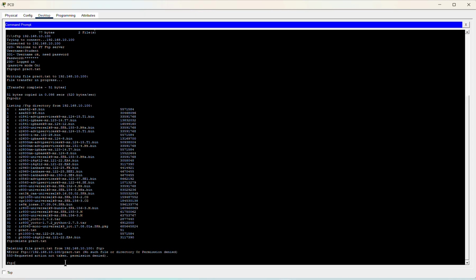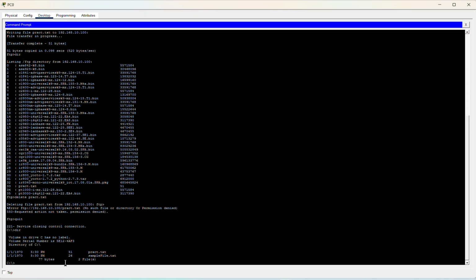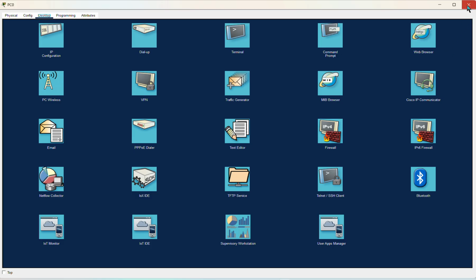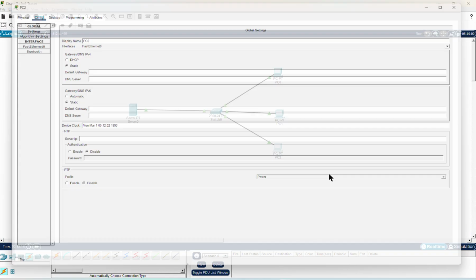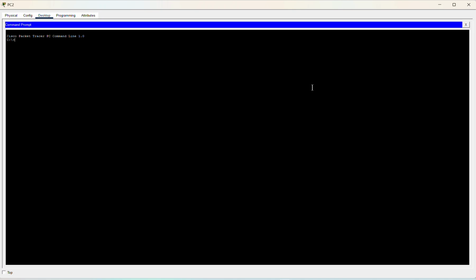Okay, so now let's come out of this. Quit. So I'm back here. Here if you type dir, you will see that file, because this is on your local machine. Now we have uploaded the file on the server. So let me come out of this PC and go to this second PC, and let us say in this second PC we have a teacher who is trying to log in. The teacher, or the professor, has all the permissions.